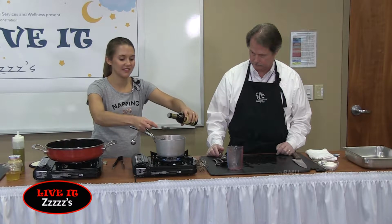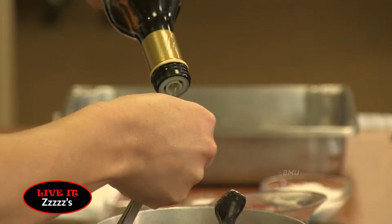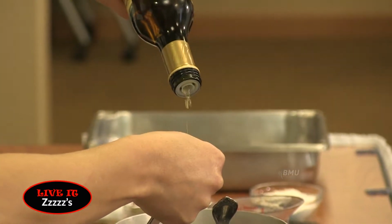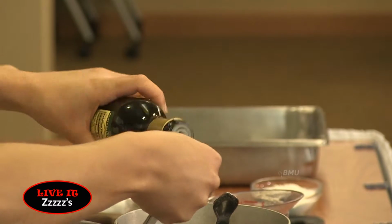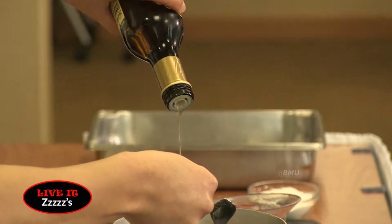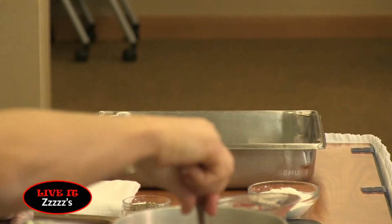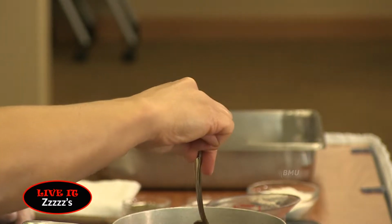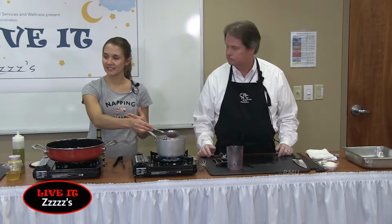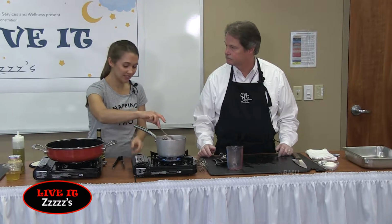So we're adding 6 tablespoons of that too, which is going to take a second because it pours really slowly. Todd, you can help me count. That's 2. 3. 4. 5. 6. All right. So we'll give that a little stir. And then it's going to sit there for a while and simmer and reduce. And then the last thing we'll add at the very end is some Dijon mustard. And then we're going to serve it over our cherry cutlets.